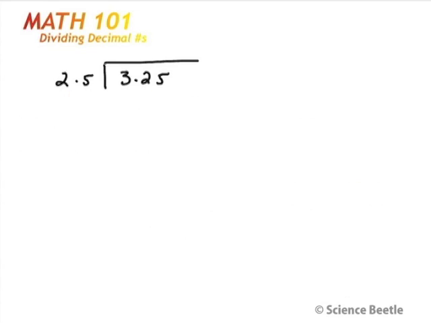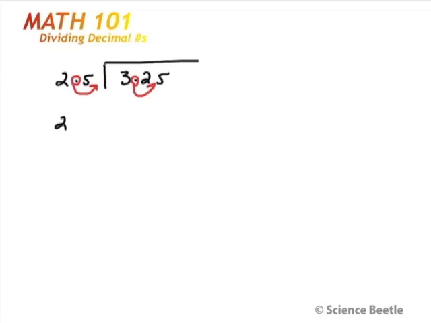What we want to do at this point is put this into a form that we can work with quickly and efficiently. Whenever we're dividing decimals, it's kind of hard to keep track of all the decimals. So one trick teachers usually tell you is to move the decimal over to the right, at least one. As we know in math, whatever you do to one side, you have to do to the other. So if we did it to the 2.5, we have to do the same thing to the 3.25 and move the decimal over one.